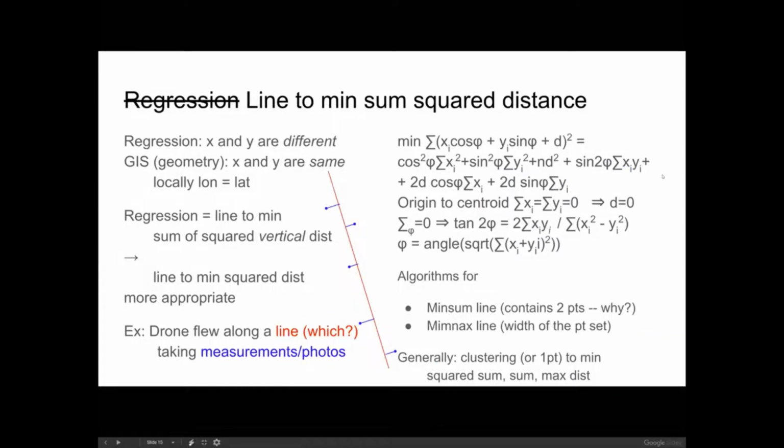And here is something new that you might not have seen, and something that I do want to stop for some time, and we'll probably go to the Jamboard soon, is trying to find the line again that fits through a given set of points, but not really doing the regression. Instead, trying to minimize the square distance from the line to the given points.